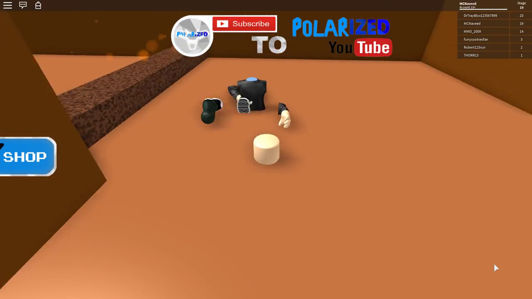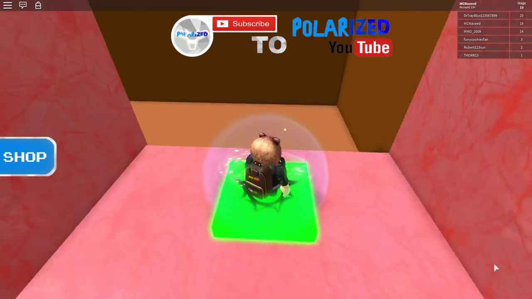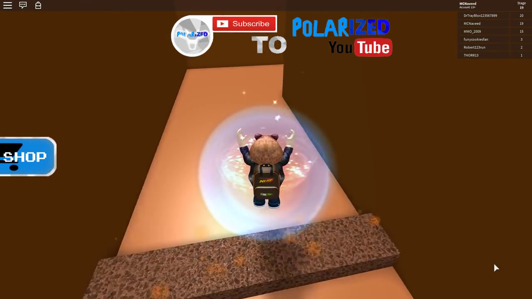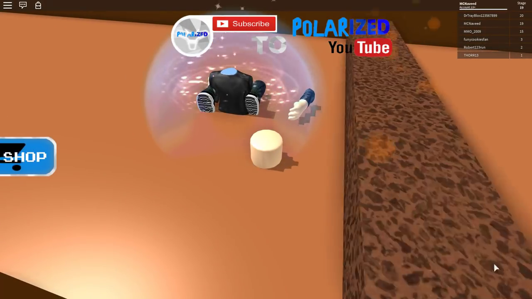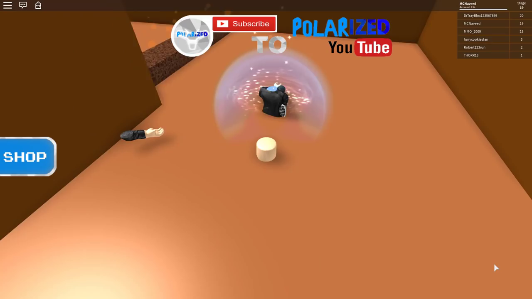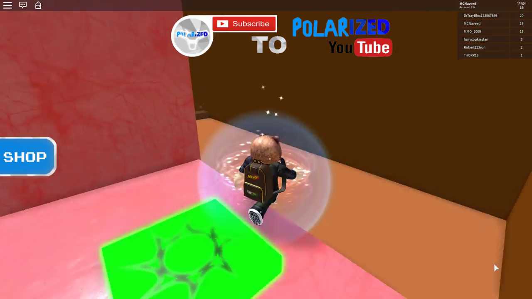Okay, we can do this, guys. We can definitely do this. Here we go. We jump over. Good. Jump over. No! It's so funny how it just, like, does a poo in your face. Ugh. Okay, here we go.